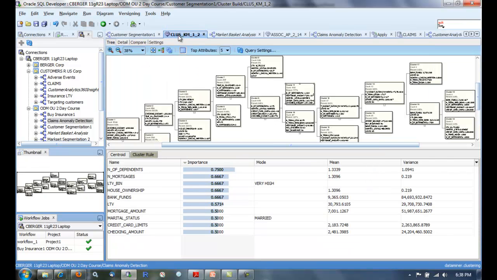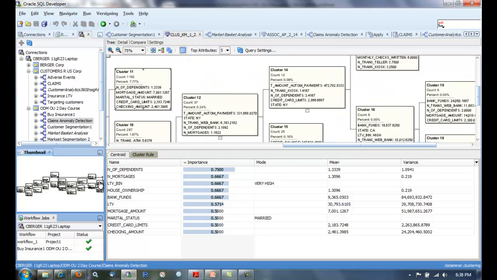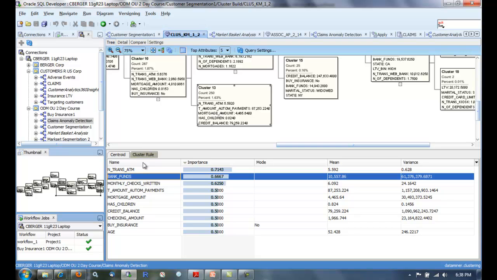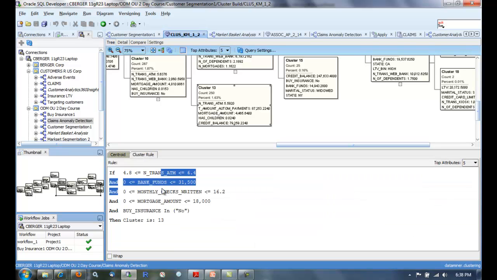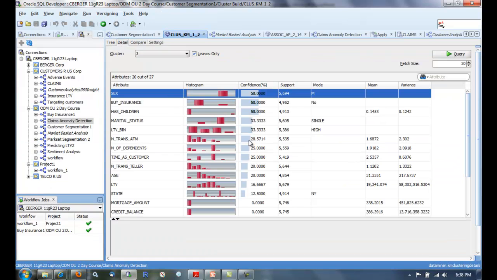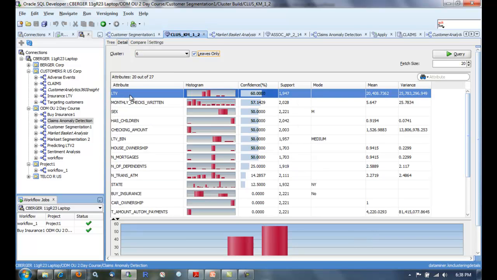We also have clustering techniques, and in the clustering techniques, I'll make this go a little bit bigger here. I have different natural clusters, natural segments of customers that pop out that are all similar. And you can see the number of ATM transactions, their bank funds, and so on. These provide the cluster rule that talks about people that are very similar together. And if I look at any one cluster, like say cluster 6, then this is the behavior, this is the lifetime value. These are the variables that most identify that particular segment or cluster, let's call it.